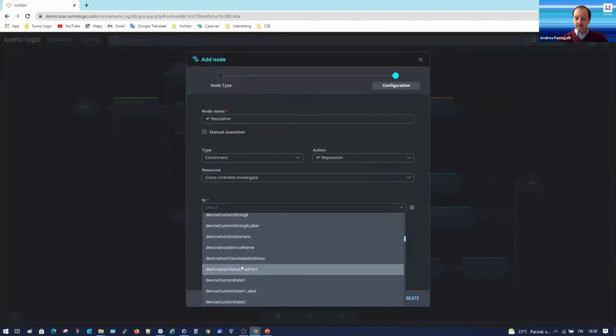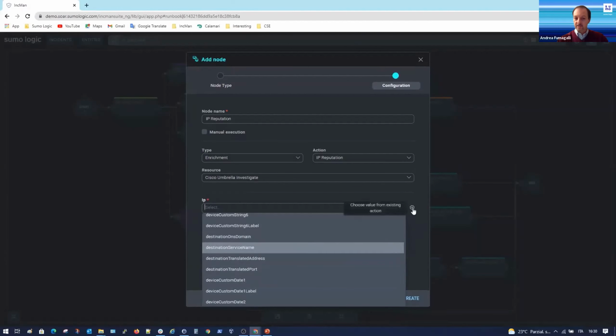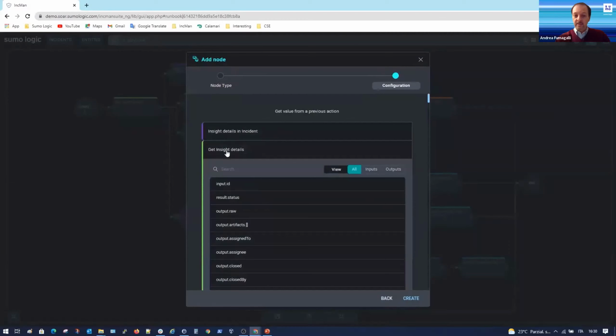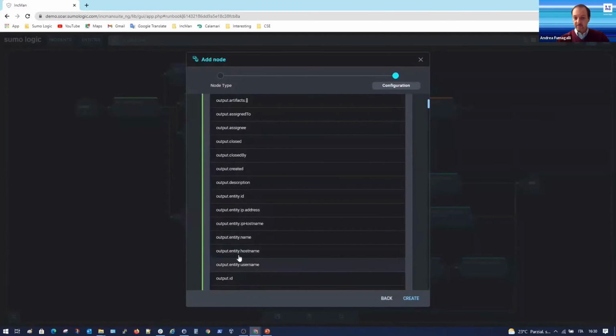In terms of input parameters, the input of an action can be a fixed value inserted by the customer manually during the setup of the action, can be one of the incident fields or incident variables, as in this case, or can be the output of any of the previously executed actions, like you can see here.